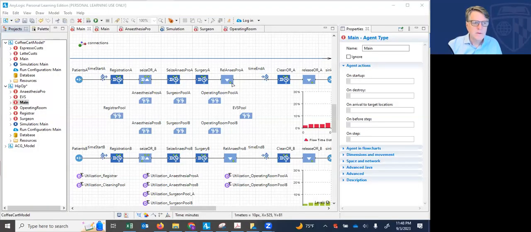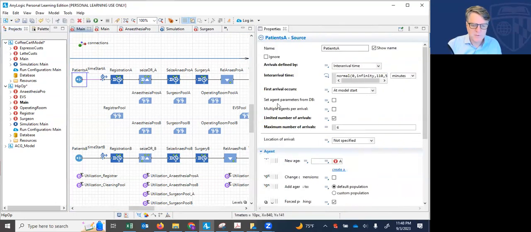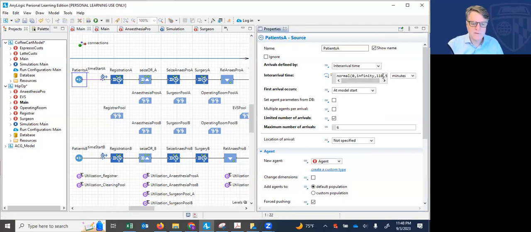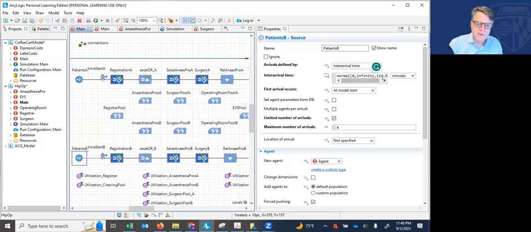Hello. In this clip, I want to look at the utilization matters idea. I'm going to go back in and just fix what we did with the interarrival times. I'm going to restore them to 90 minutes from the 110 that we had with the psychology matters change, because I want to emphasize that I'm returning to the base case every time.